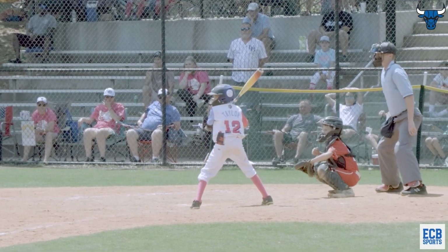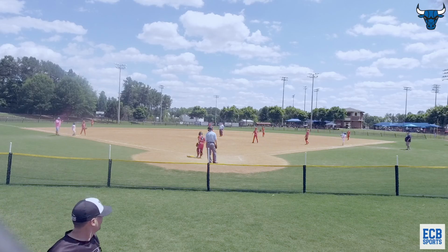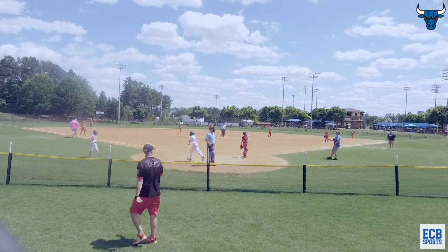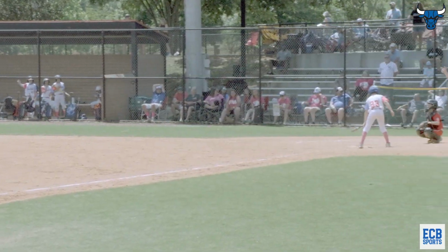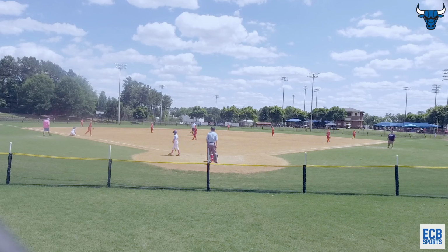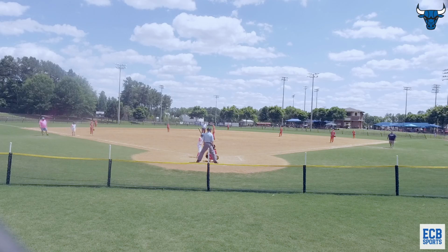All right, pitcher comes set. Here's the pitch. Gunner's going. Jace makes contact. All right, so Jace moves Gunner up to third. Gunner on third with 1 out represents a tie and run. And now Caden steps into the box. Gunner's back safely at third. All right, so Gunner messing with the pitcher, just a little bit of gamesmanship going on over here. Caden's ready to hit.